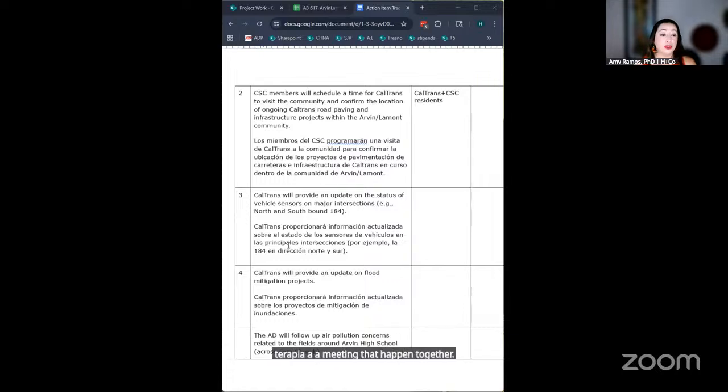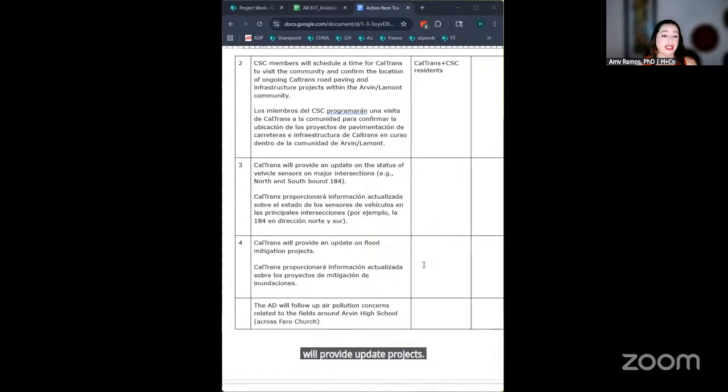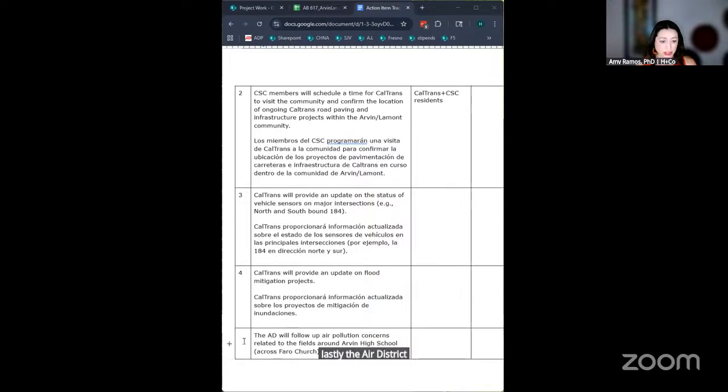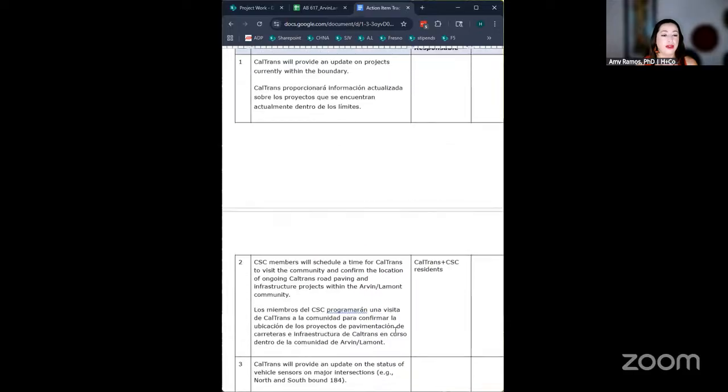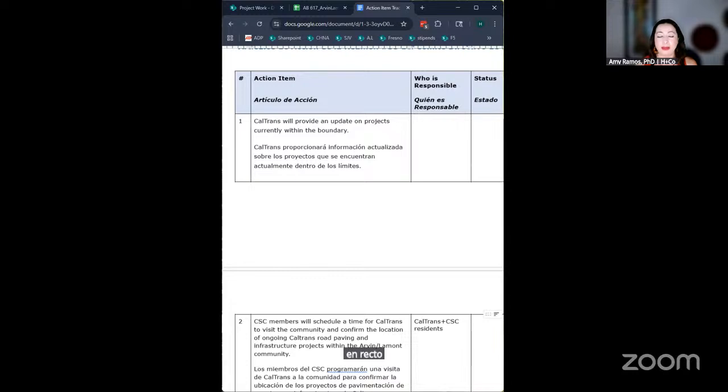And then Caltrans will provide an update on the status of vehicle sensors on major intersections that were discussed today. And then Caltrans will provide an update on flood mitigation projects. And lastly, the Air District will follow up on air pollution concerns related to the fields around Arvin High School across from the Faro Church.